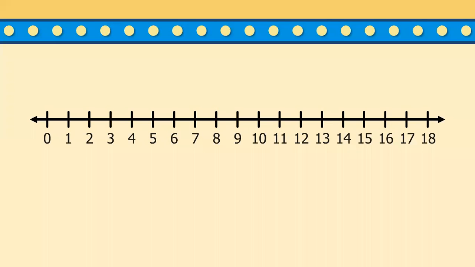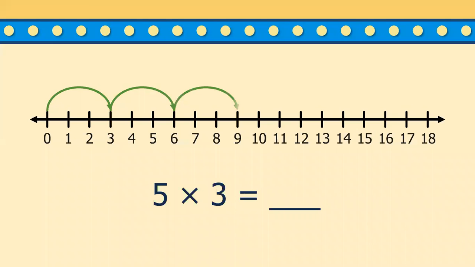All right, we have a number line here. We're going to work with 5 times 3. And so what we're going to do is we're going to skip count 3 5 times, right? And so that's like having 5 sets of 3. So 3, 6, 9, 12, 15. There's our 5 sets. You can see them all here. 1, 2, 3, 4, 5 sets. 5 sets of 3. This tells you how many sets. This factor tells you how many are in each set.